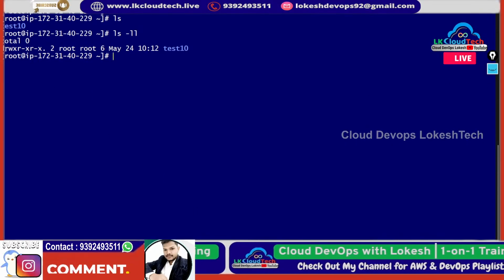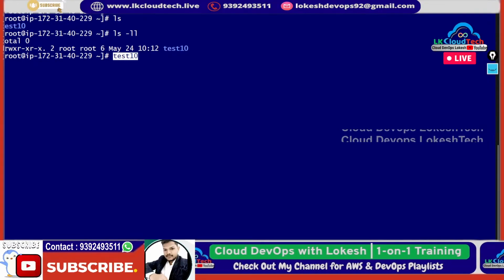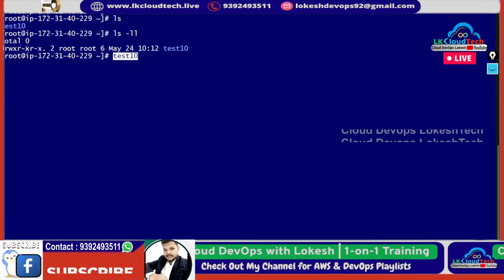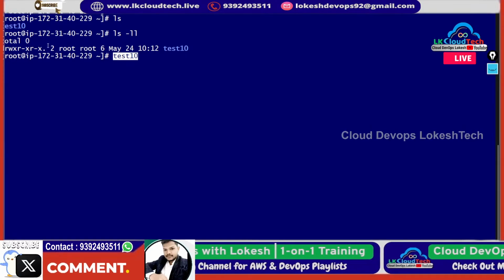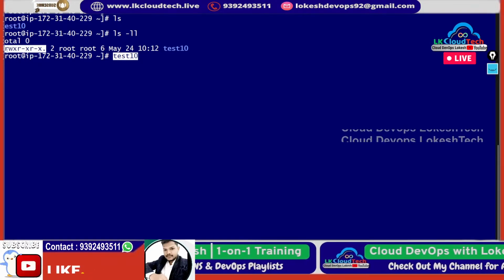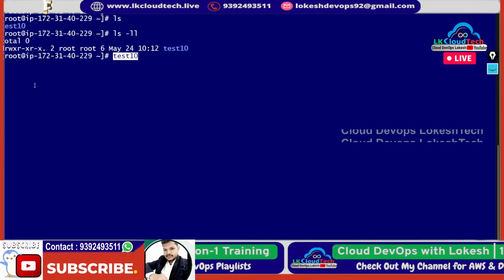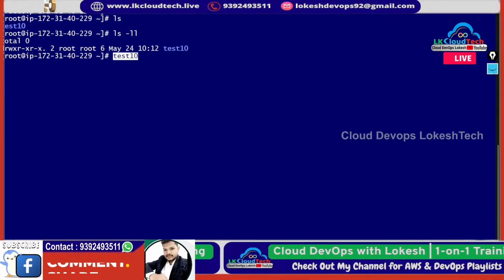Read, write, execute, which means 7. Read and execute means 4 plus 1, 5. 4 plus 1, 5. So you got 755 permissions for this. Why did you get this default permission? But in others, why is it only X? There should be R also. Where is R? I will tell you clearly.